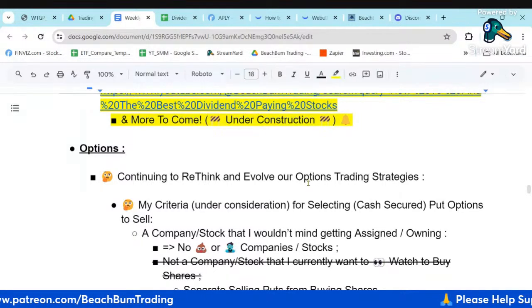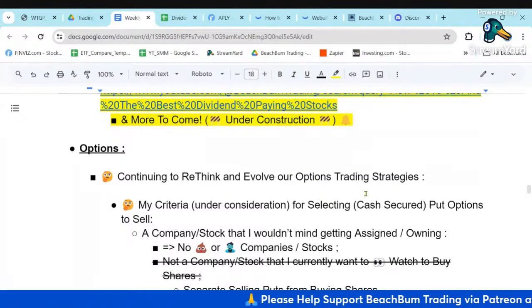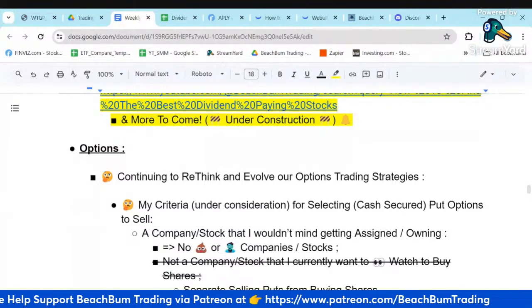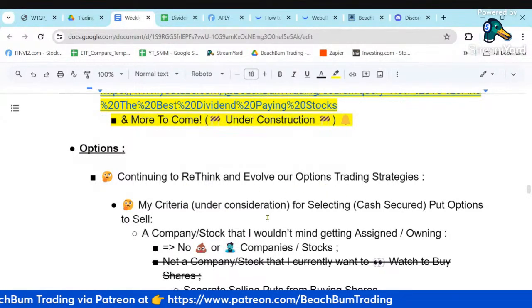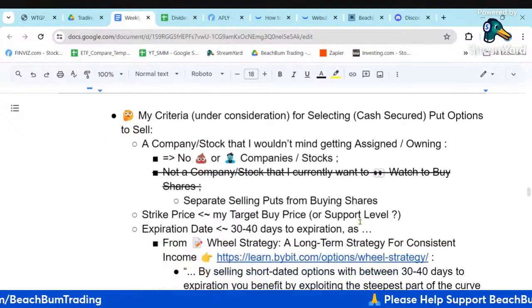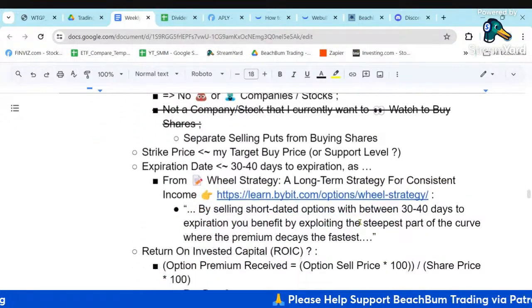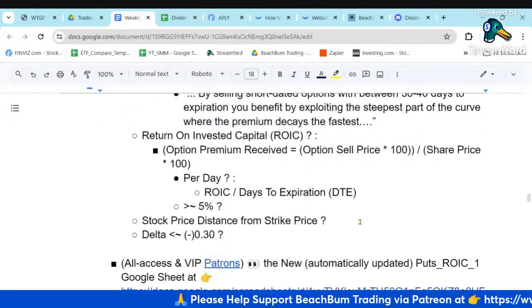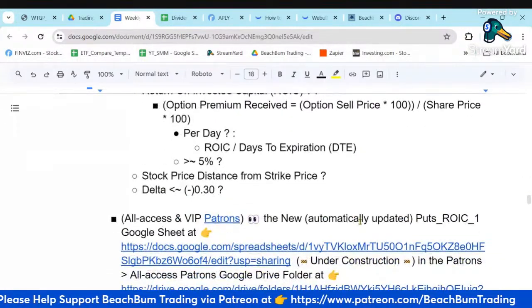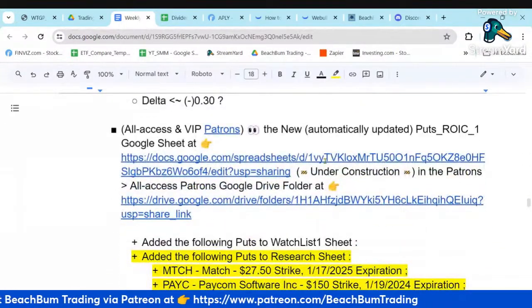So we've got a couple option strategies that we look at to try to also generate additional income while we're looking for our swing trades, our scalp trades to work out. One is selling covered calls when our stocks we hold go up, buy them back when they go down, sell cash secured puts when stocks are going down, buy them back when they're coming back up. Also employ the wheel strategy, and you can find our criteria in the notes.